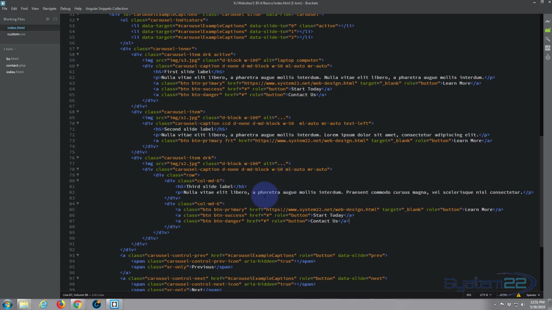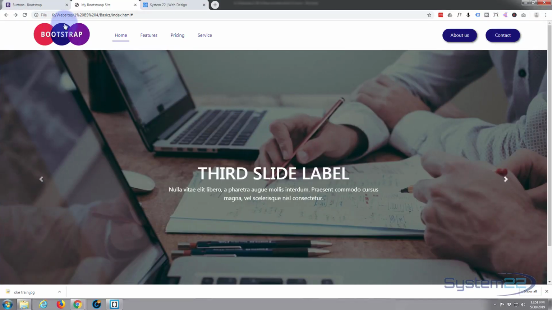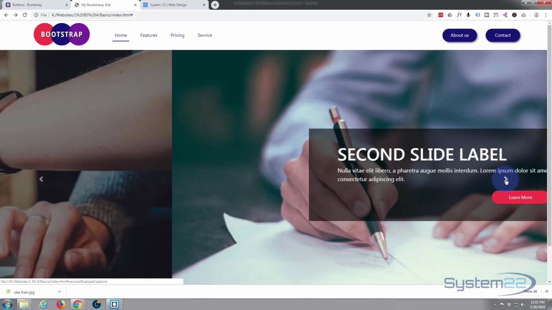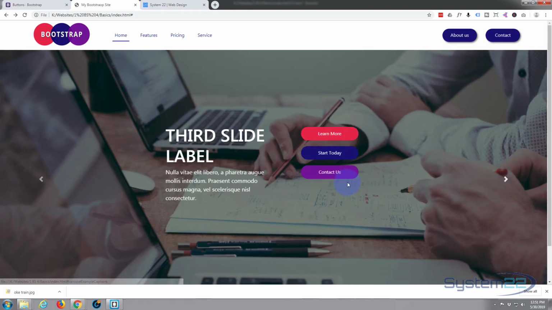Control S. No, I'm going to have to align this text left. So within this class, or even on the row, let's just do it within this column right here. Let's give it a class of text left to align it left like we did with the other one. You can do text left, text center, text right. Save that and let's have a look, see what we've got here. There we go. So there we've got our text on the left there, and we've got our buttons on the right, and we can add another button just to level that out.